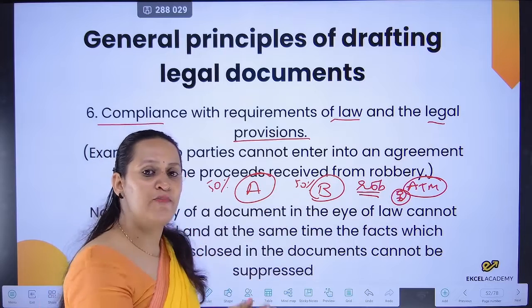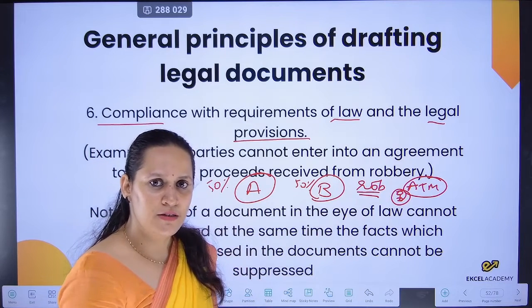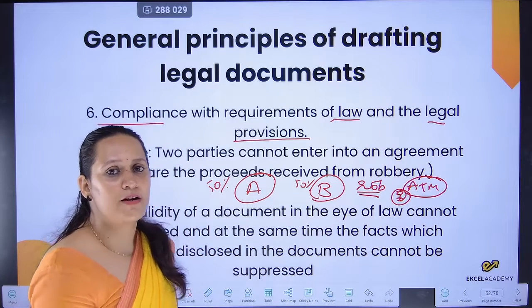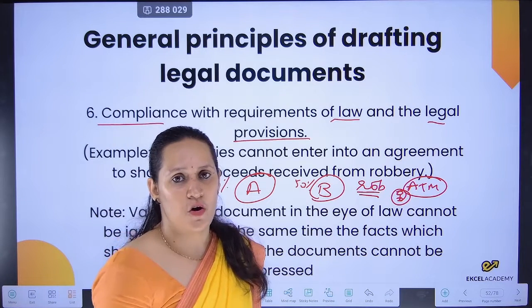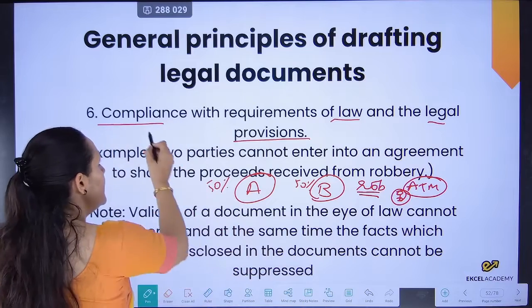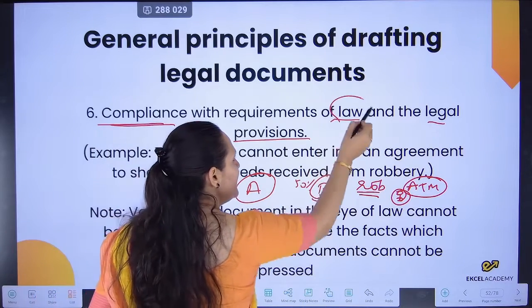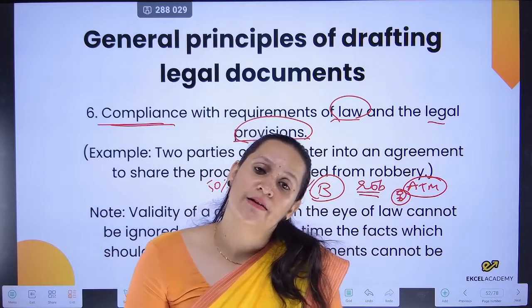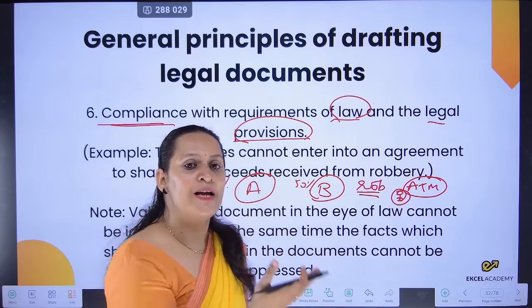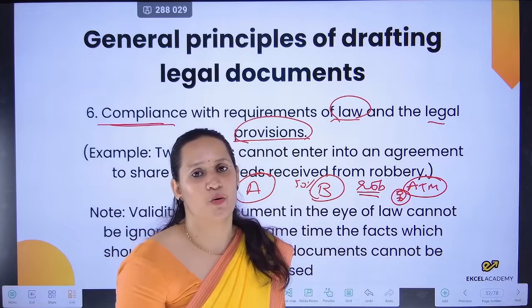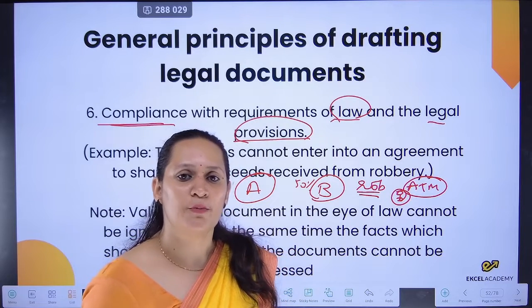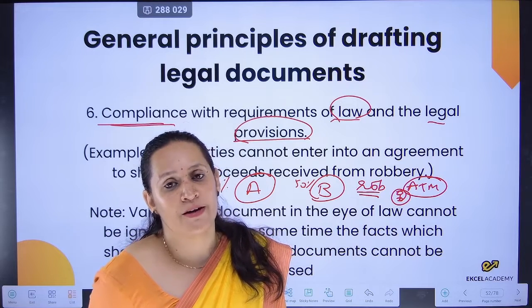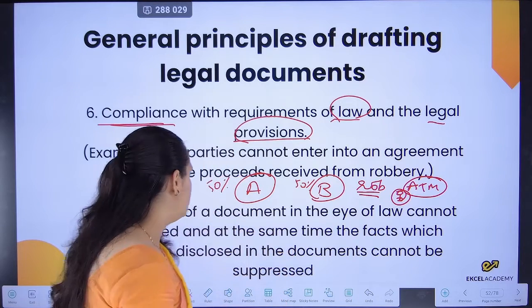This is an agreement, and they have put it into writing also. But is it valid? No, because legally the basis is not there. It is an invalid contract. You cannot have an illegal objective for your contract. So what they are saying here is you should be in compliance with the law and legal provisions. You cannot merely enter into any agreement. There should be a foundation of law for every document that you are going to prepare. You cannot make any agreement or contract which is prohibited or against the provisions of law.